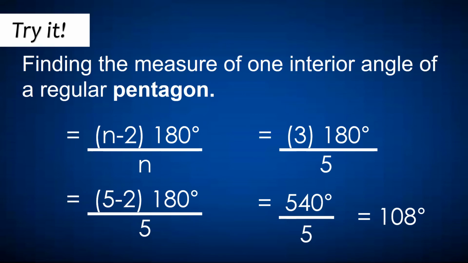Kung titingnan nyo, ginamit lang natin yung formula, pero ito din yung ginamit natin kanina. Kung alam na agad natin kung ano yung sukat ng interior angles ng pentagon, kung alam nyo na 540 yun, so pwede nyo na lang i-divide yung 540 automatically dun sa kung ilan agad yung sides. So 540 divided by 5 is equal to 108 degrees. Similar lang siya dun sa ginawa natin. Pinakita lang natin kung paano ginagamit yung formula.